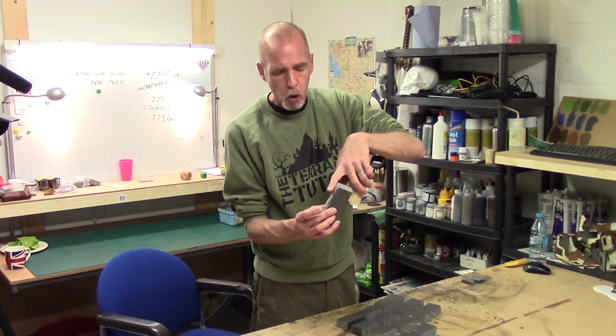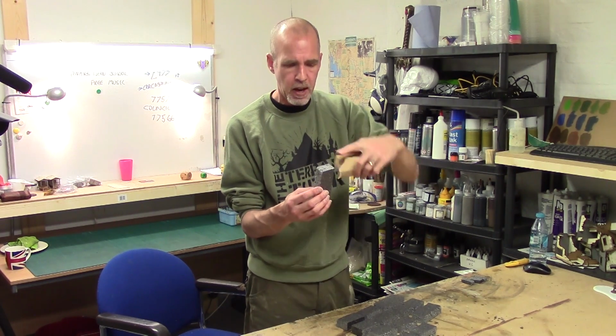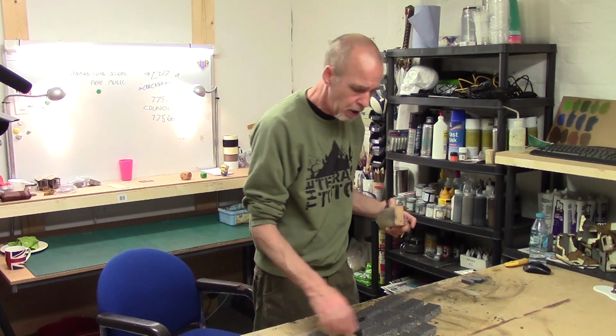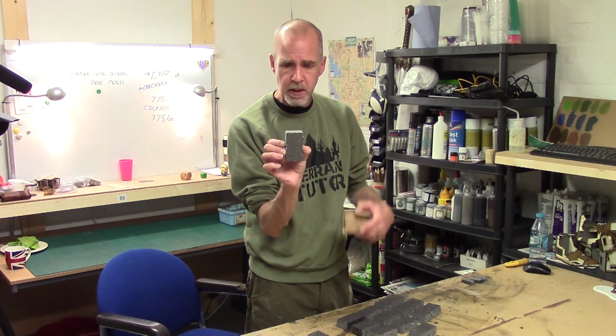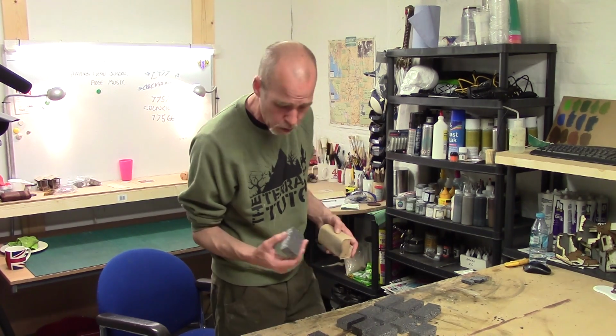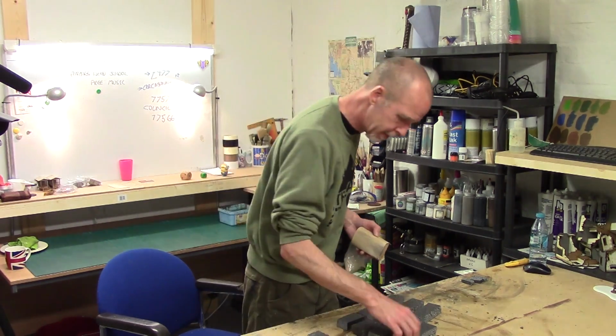Right, so my next job, crack on with sanding these down. I'm going to do all around the edges on the long sides. These are the long pieces, so I'm going to have to do across the top and all around it. With the shorter pieces, I'm just going to do the sides and a little bit at the top. I want to leave the bottom. The bottom needs to have a lovely flat bottom so we can get it to stick down. And I do like a little flat bottom. Right, cracking on.